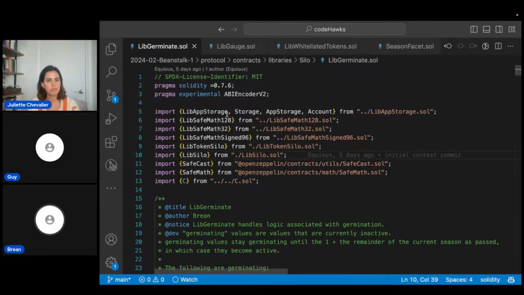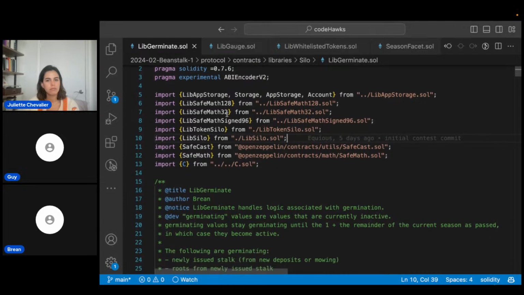So Germination was developed to solve this issue. How it works in practice is that new assets coming into the system, mainly by deposits, are introduced to a warm-up period. While a new asset is deposited in the system, these assets are not considered "quote unquote" active until 2 seasons have elapsed.